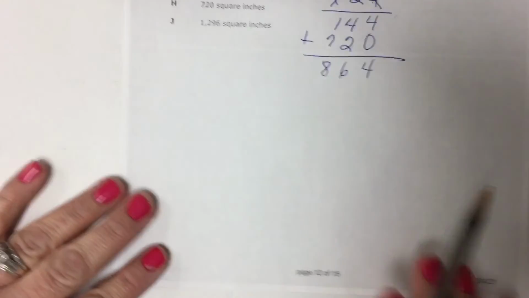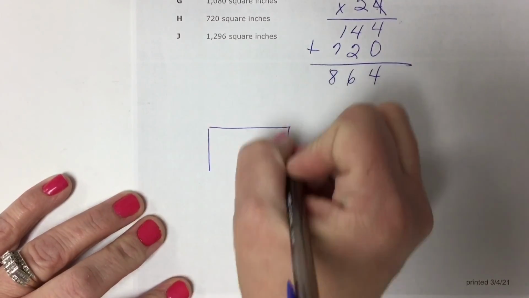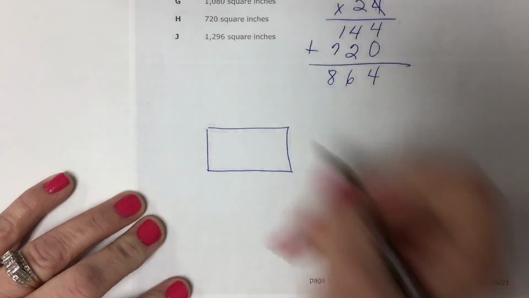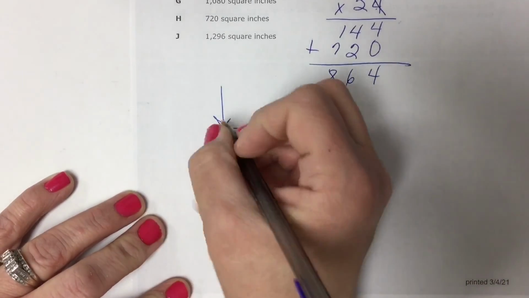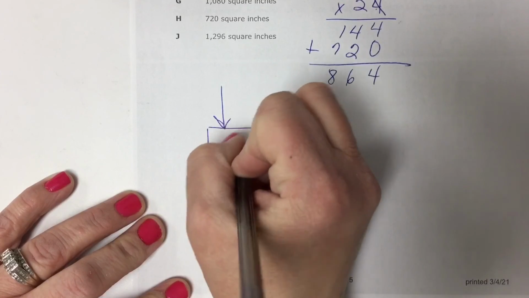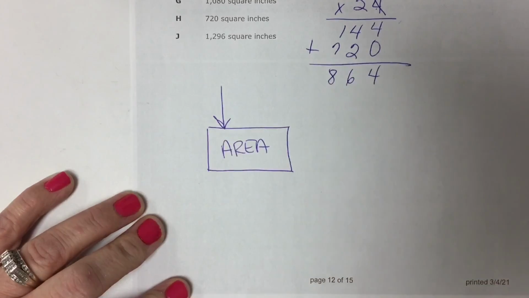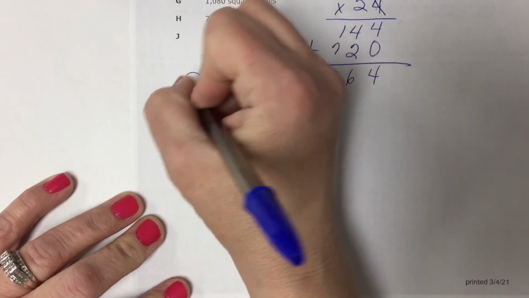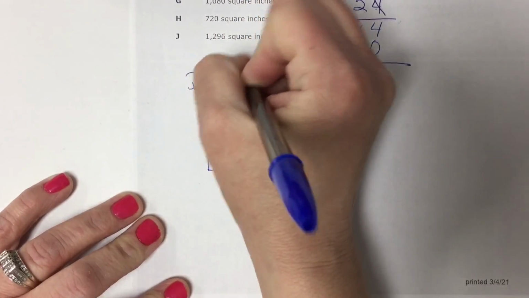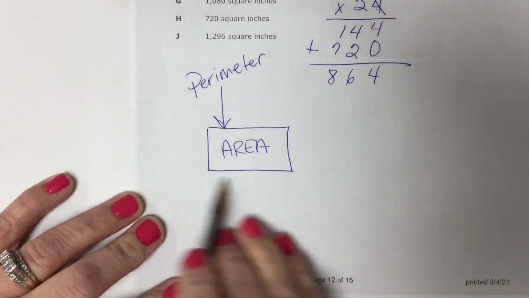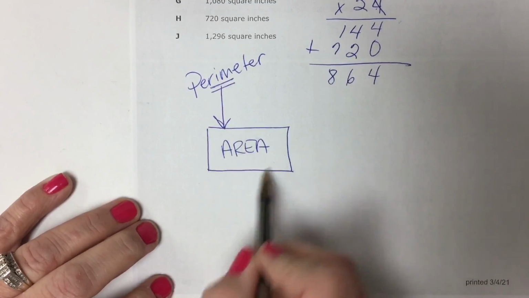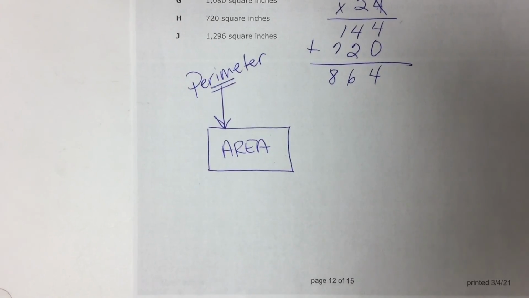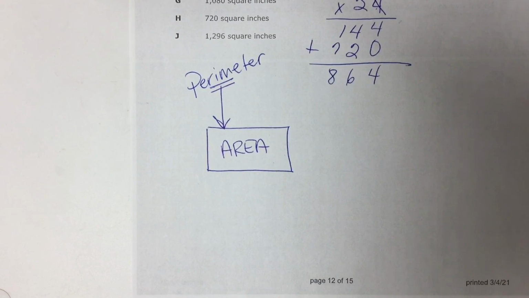Okay, so I talked with the face-to-face kids the other day, and I did this with y'all also. Remember, the perimeter is the fence around the yard, and the area is the inside where you play. Okay, perimeter is the outside fence, the rim. Okay, and area is the inside. And then volume is how much space it takes up. Okay, so how much it can be filled up.